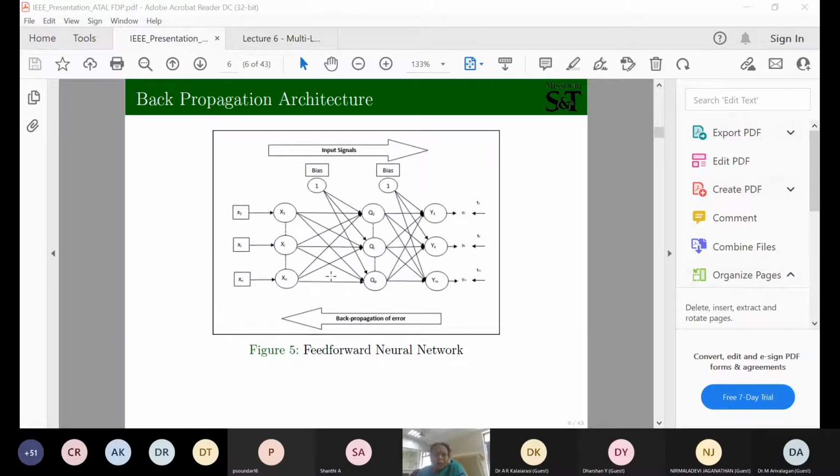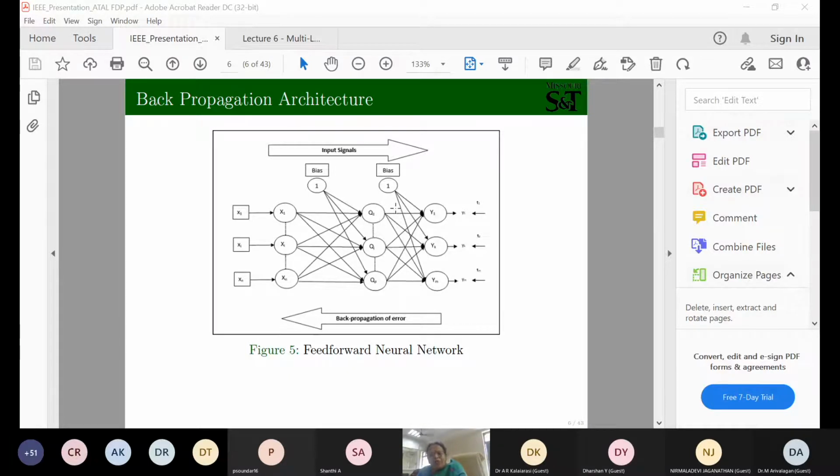Now, when we talk about the algorithm we are going to discuss, there will be three phases. Many of you might be aware of this; I'm just repeating it for understanding purposes. There is going to be a feed forward phase where you will apply the input patterns. We know the basic operation of what happens inside the artificial neuron: every neuron will receive the weighted sum of inputs, and in every layer you will choose a particular activation function. The net input will enter each neuron and undergo an activation function to give us a final output.